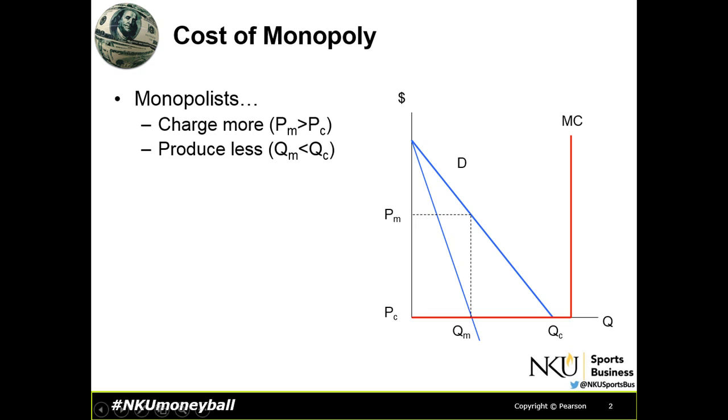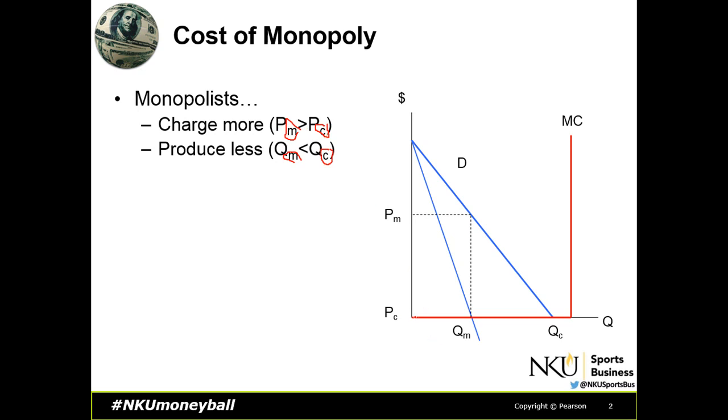So when we think about a monopoly situation, first of all, probably intuitive to most of you that monopolists are going to charge more. They're the only supplier of a particular product. That enables them to charge more, and there's going to be less production than there would be if we had perfect competition. So let me just get my pen here. This subscript C stands for a competitive market, perfectly competitive. Our M's here stand for a monopoly, right? Our price is greater in a monopoly than it is when there's perfect competition.